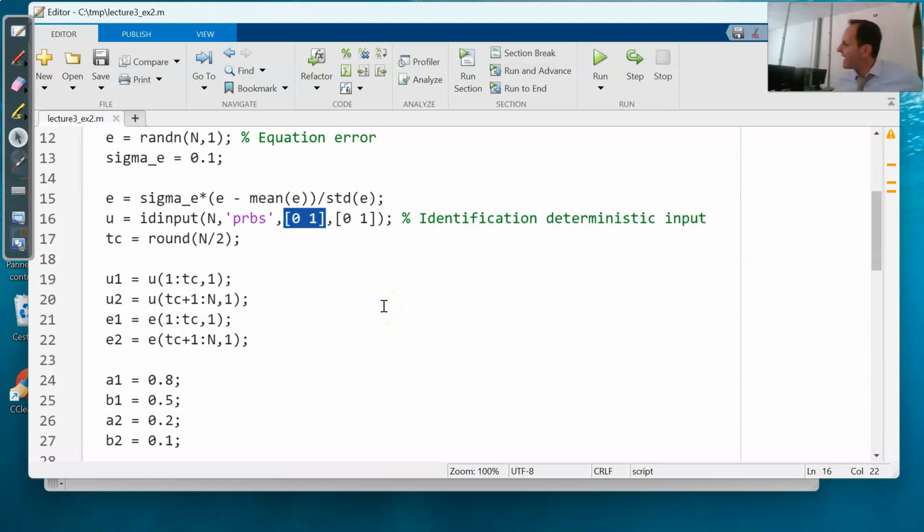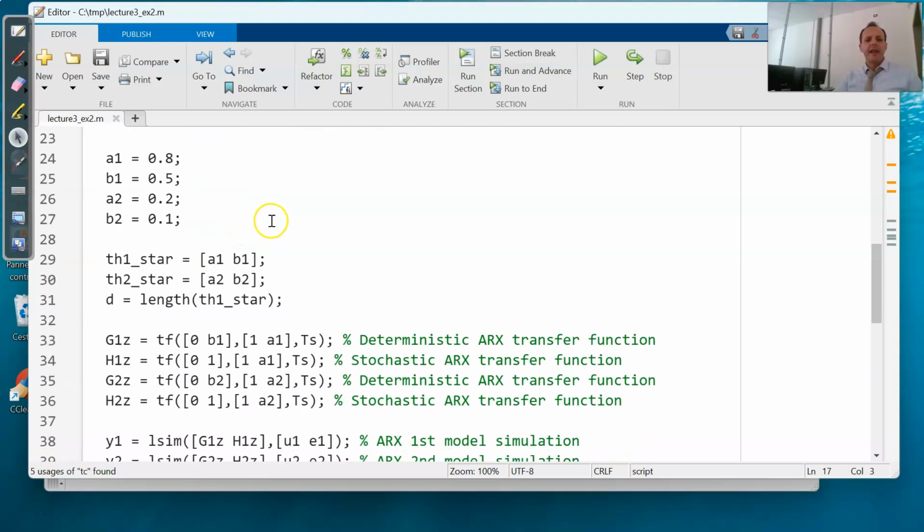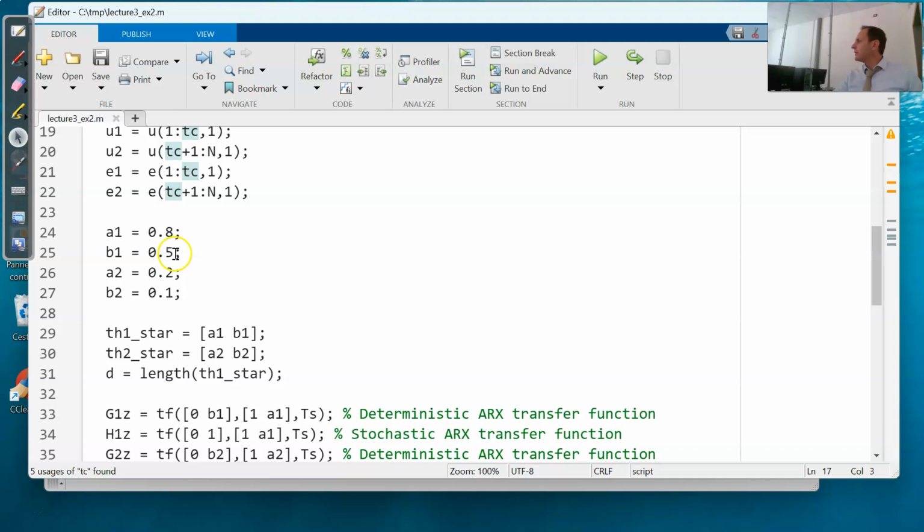So you can play with this function in order to obtain different characteristics for your sequence. Then I simply defined the middle of the time, when you have a change in the parameters. Then I just defined some auxiliary signals, and here we have the change in the parameters.